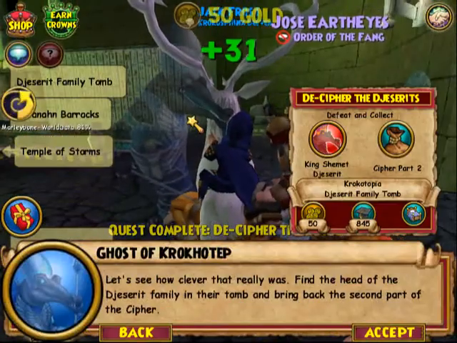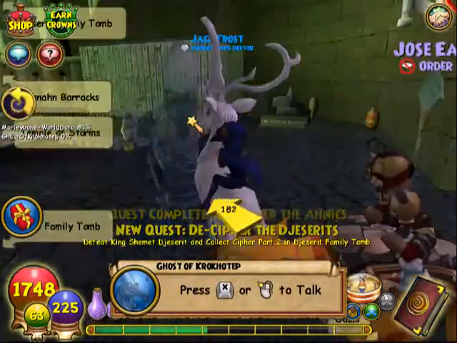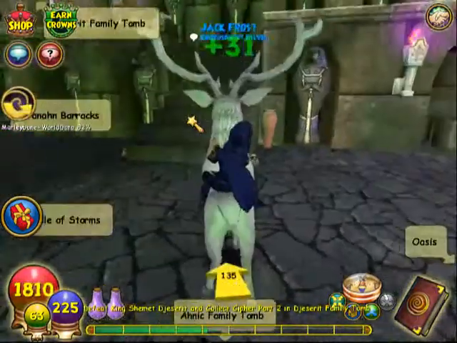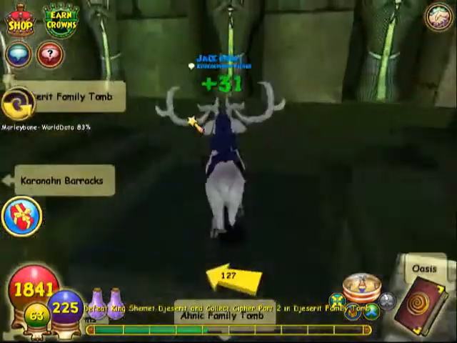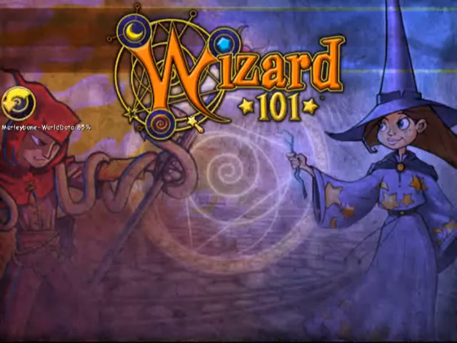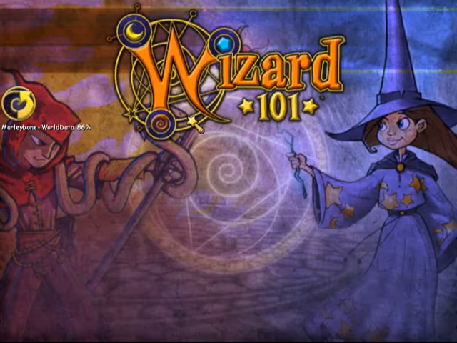Did you level? No, I didn't. Oh, my God. What do you get for level 26? Oh, pretty nice. What do you get, Jose? Metro Blast. Oh, dude, that's gonna be awesome. I want the port. I get Tomb of the Desert Family. It's desert. No, I'm saying desert. It's desert. Shut up.